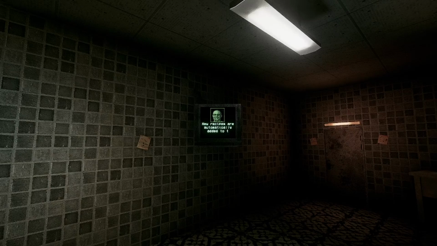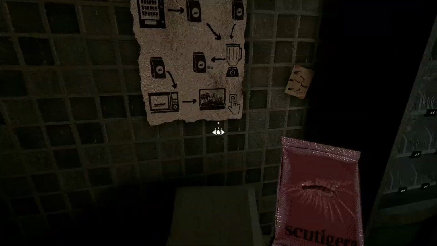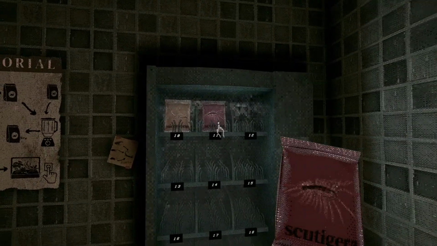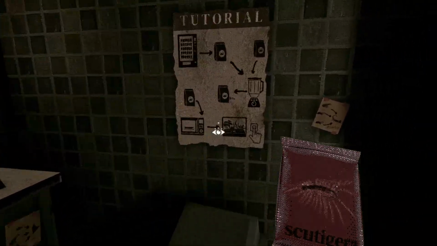New recipes are automatically added to the vending machine. That's interesting. Okay, so if you create new recipes, then you can do that. I see. That's cool right there. Oh, it automatically comes to here. So whenever you create a recipe, then you can make that.